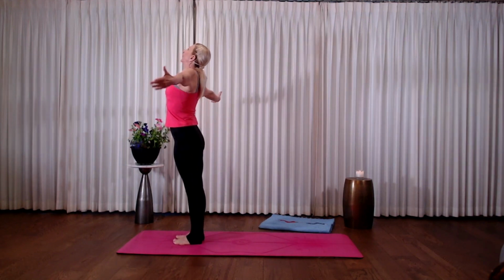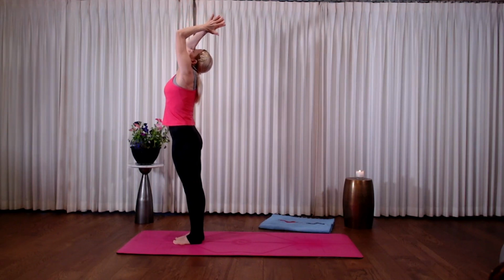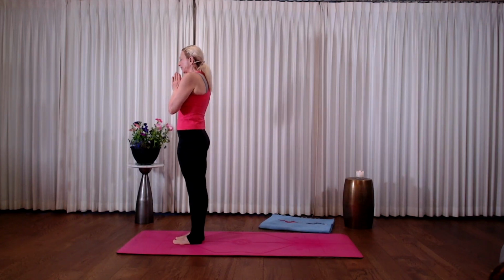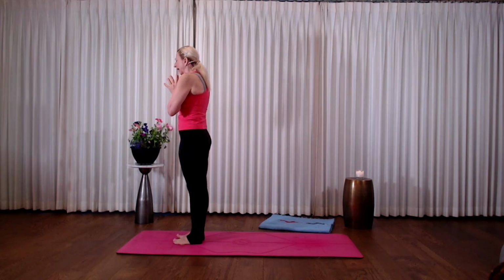And then reach both arms out and up on the inhale. On the exhale, pull your hands to your heart center. Draw your chin to your chest. And before we flow today, should you have a purpose, it could be a wish, could be a prayer for someone or something, with that focus, that journey headed towards wholeness, that complete, restored, healed self, not only in our mind, but our body and our spirit.